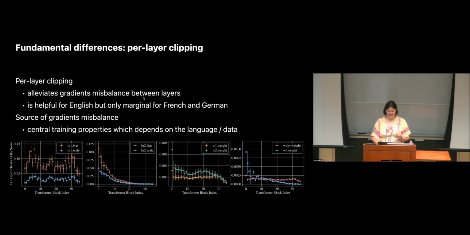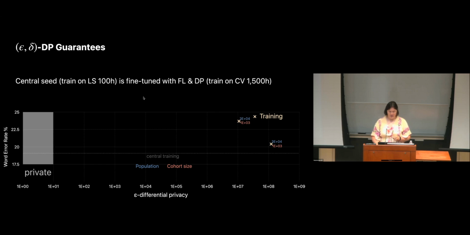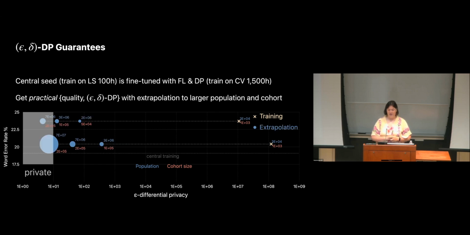Okay, so finally, we checked what guarantees we could have, and of course you cannot run with millions of users and millions of data. So we did an extrapolation of what people currently do in practice. We extrapolate what differential privacy guarantee you will have if you increase the population, and we see that at a 7 million population you can have differential privacy guarantees with a little bit of loss in word error rate for that data. That means high-resource languages can be covered, but for low-resource languages, the question is how we can guarantee the privacy.